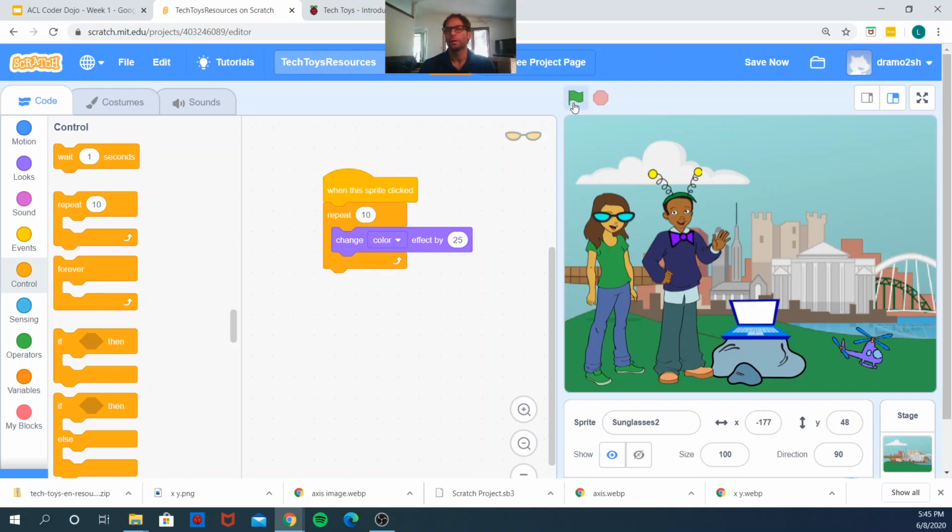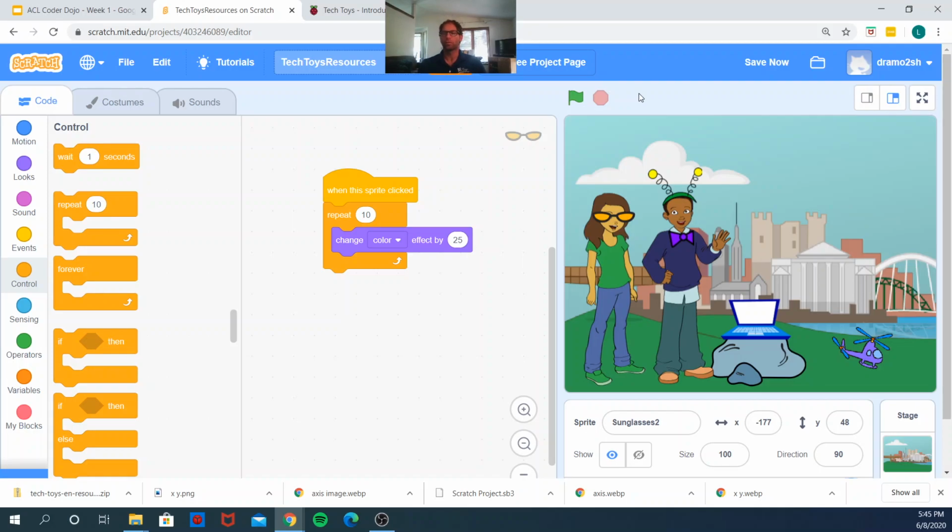Okay, and if you're done testing out your bow tie and the glasses for now, we can go ahead and click the stop. And that is pretty much all we need to do for those two sprite items.